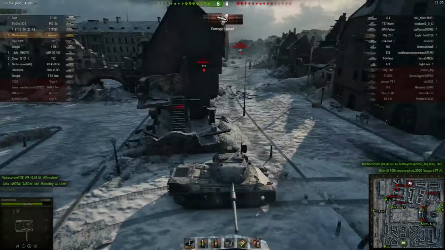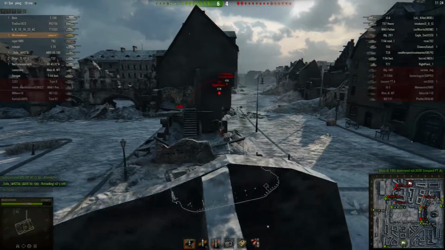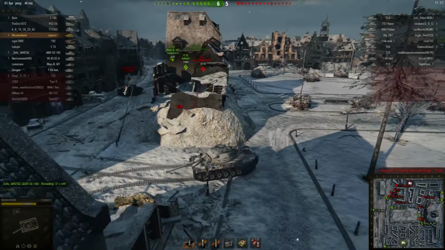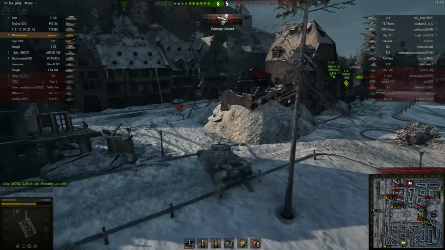Penetration. Oh, some scouts came off the hill. Scouts in a Leo are bad. Like even the tier 8 scouts and the tier 7 scouts can pen you. So I'll deal with these guys. That IS-4 is dealing with our E100 and E75. Enemy armor is hit.